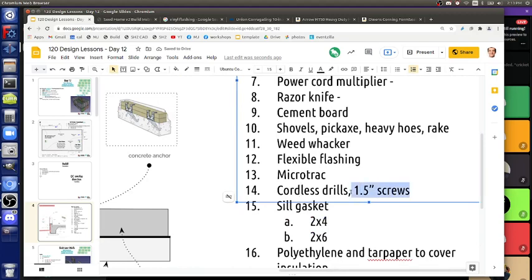1.5 inch, these want to be exterior screws, because we're screwing into treated lumber, which would eat other kinds of screws. Chemicals in treated lumber make metals corrode, so you have to have exterior grade fasteners. So we should have a box of 1.5 inch deck screws, once again the same star drive like we're using right now. They're only 1.5 because that's the depth of the sill plate. Then you go into concrete, so you can't go more than 1.5.